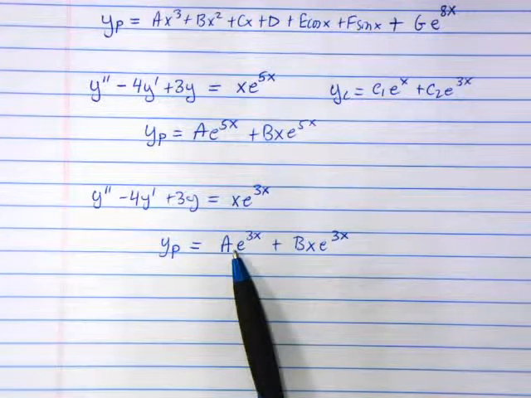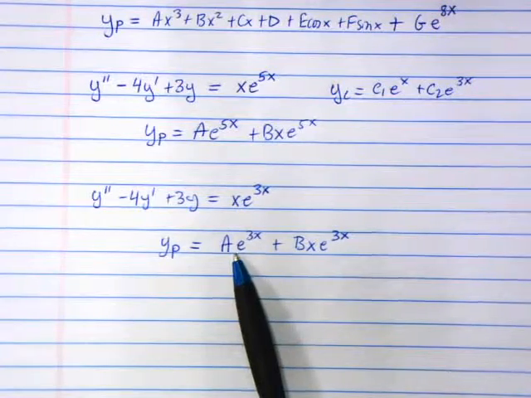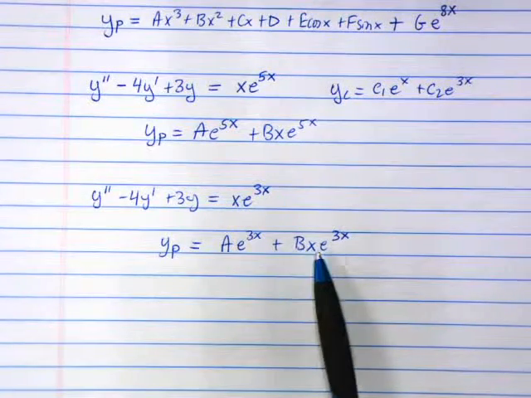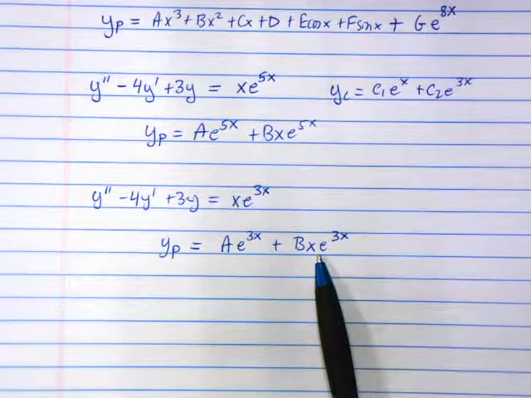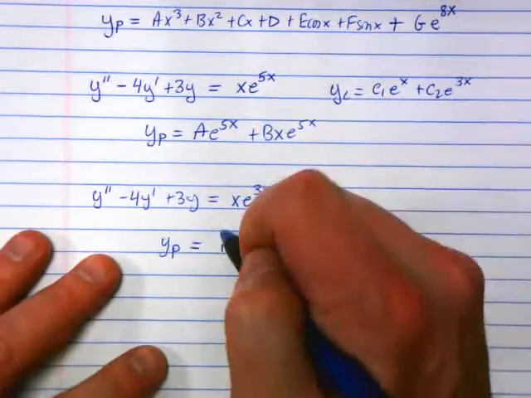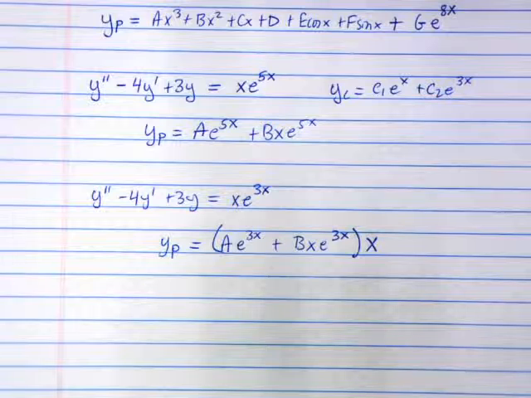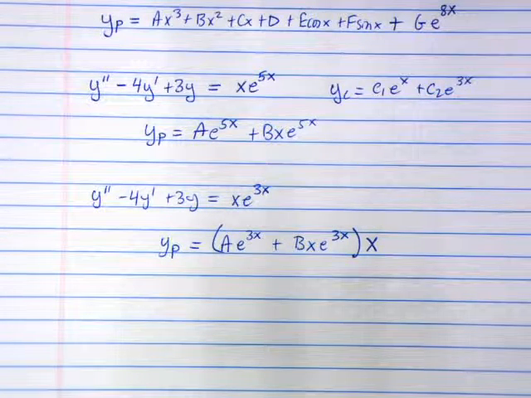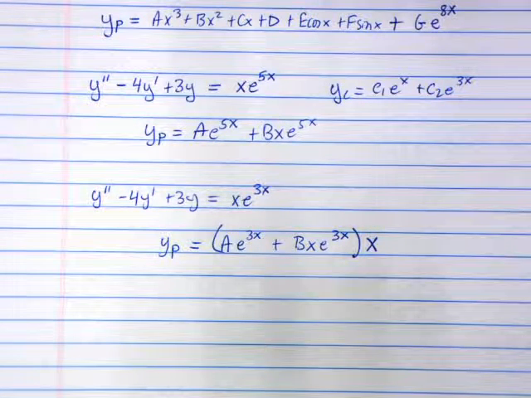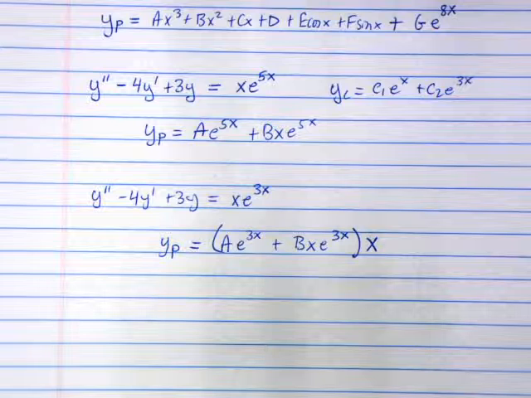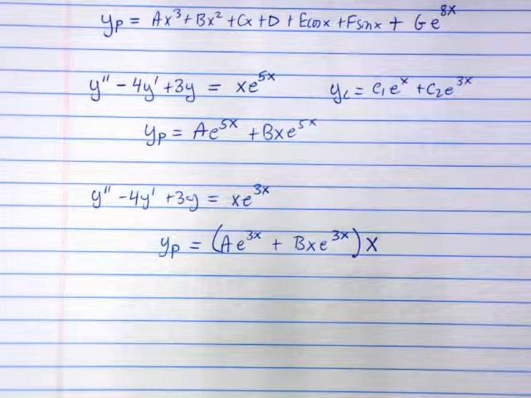So you multiply it by an x, but as soon as I multiply it by an x, it's no longer linearly independent too. So then you multiply that one by an x. So what you would have to do in that case is multiply both of those by an x to make everything linearly independent. Questions on that? So you're giving us all of the standard guesses that we're going to need? Correct.